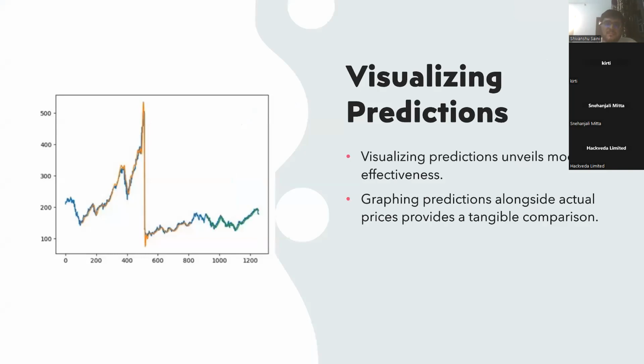Now, here from the blue line, the blue color, one can see that this is the price which is given in the CSV data, and the orange color is the price which I have used for training the model. Then the green color line is the price predicted by our model, and the accuracy is quite fine there.